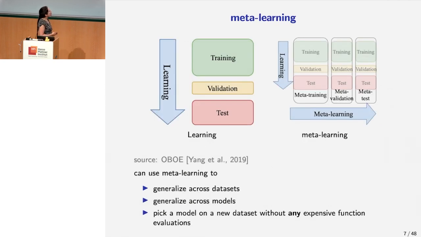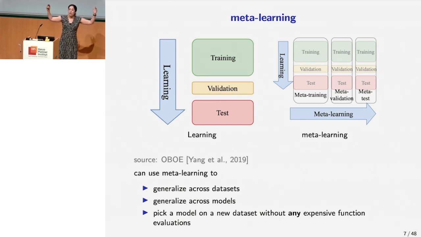Great. Okay. So how does meta learning work? Because actually we haven't seen that much on meta learning in this conference so far. So here's the idea, right? Learning, what do you do? You take your data set and you split it up into the training set, the validation set, and the test set. Train on the training set, maybe choose hyperparameters on the validation set, and see how it works on the test set. Great.